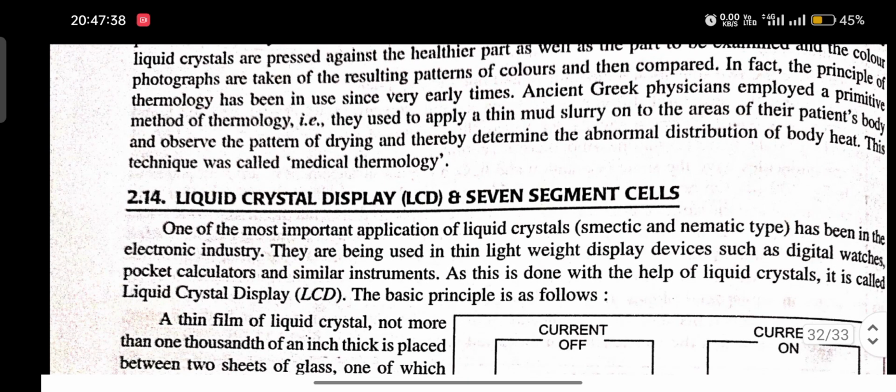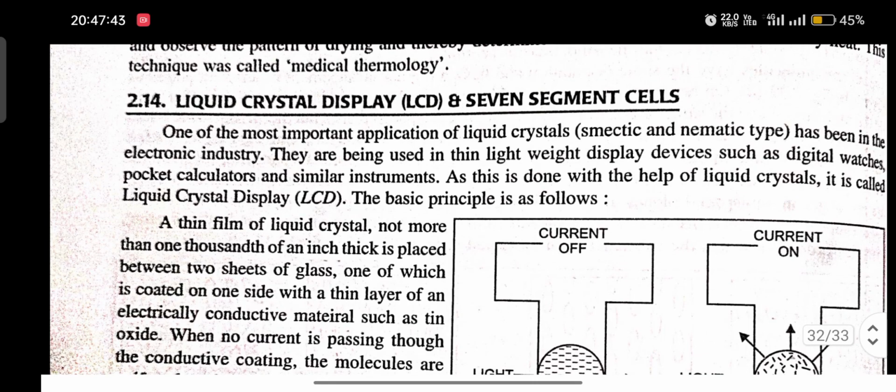Liquid crystal display and seven segment cells. One of the most important applications of liquid crystals has been in the electronic industry. They are being used in thin, lightweight display devices such as digital watches, pocket calculators, and similar instruments. As this is done with the help of liquid crystals, it is called the liquid crystal display.